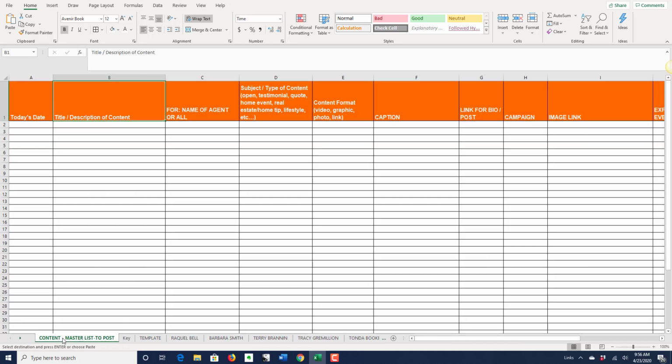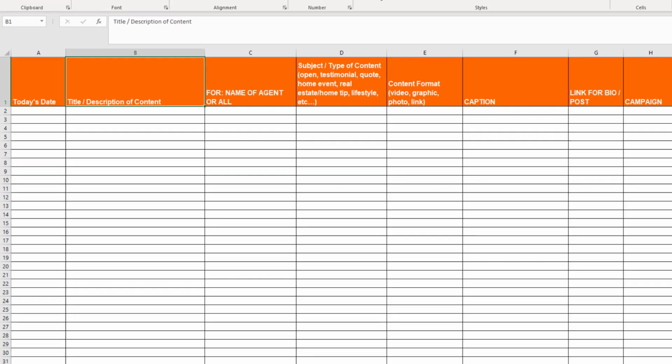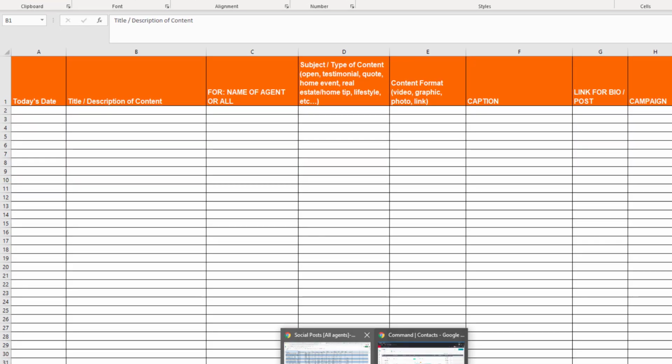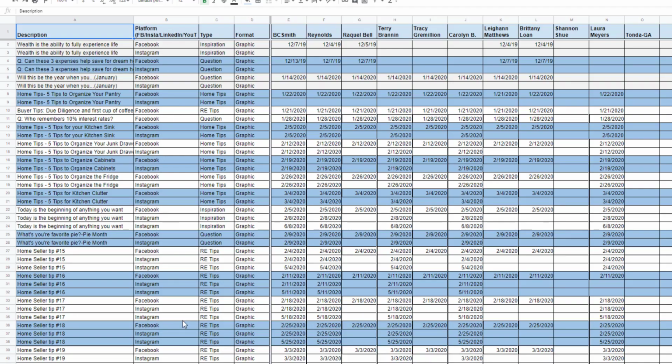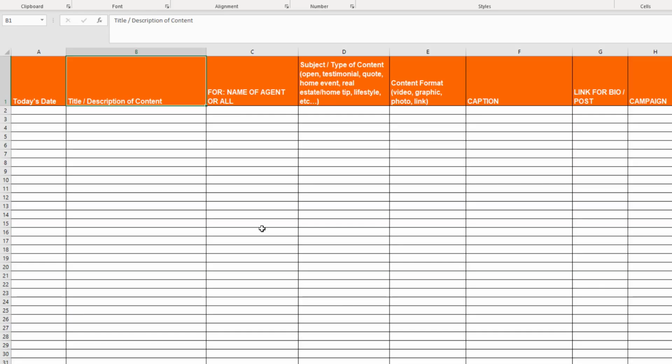Now, when we're coming back to here, this part here is going to serve more like what we have already been doing in this one. Okay, so a lot of the same information. Let me get back there. And we can put if it's for the individual agent or for all of them.